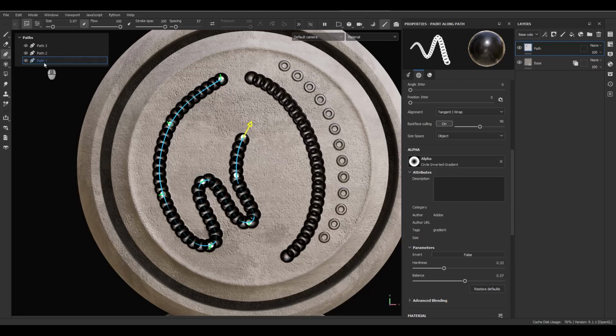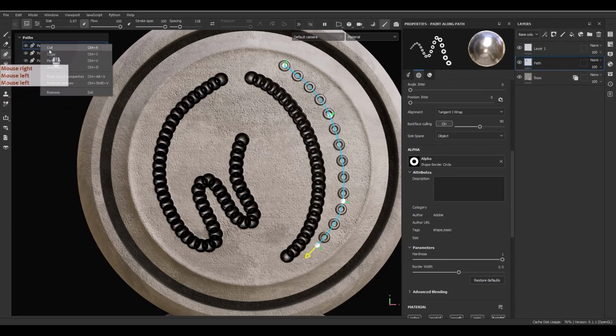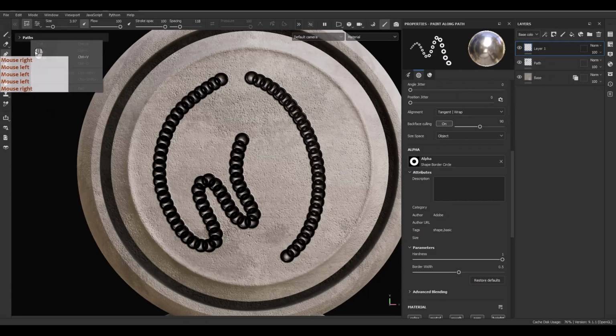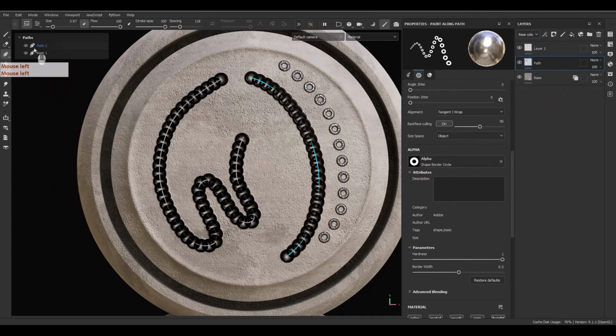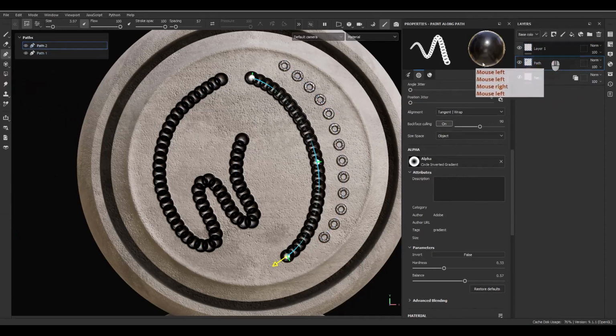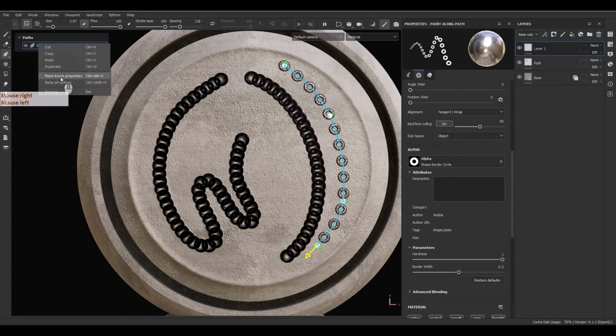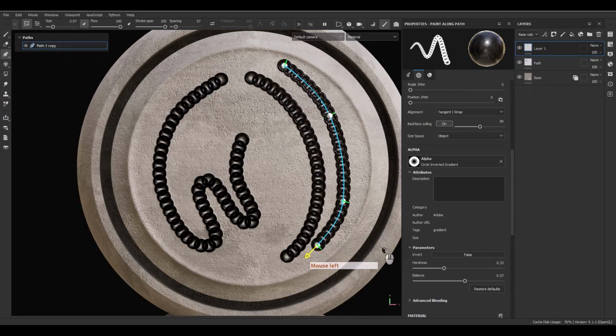You can remove, duplicate, copy, paste, cut. For example, I just created a new paint layer here, and I'm going to cut this one, and paste it here like that. And maybe I just want to paste all the settings in brush properties to this one. Very easy, very fast, we can do that. So let's remove this layer. We don't want it.